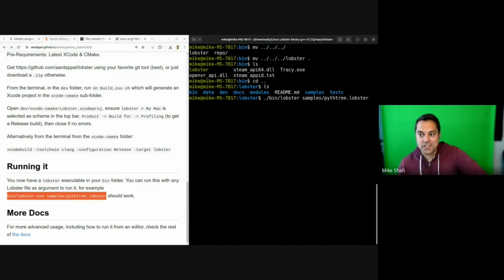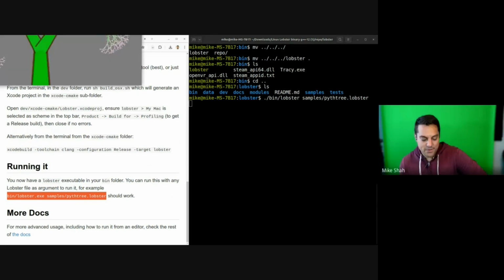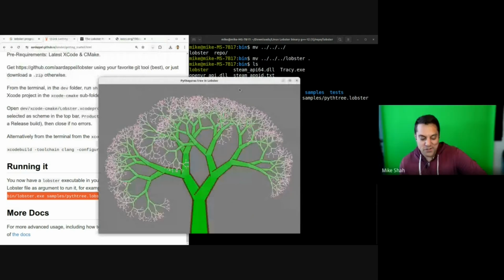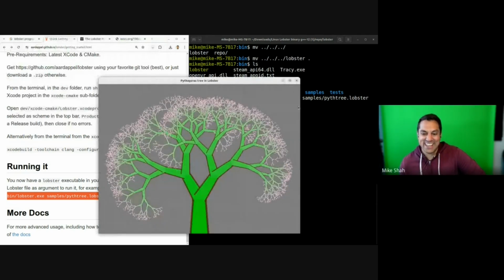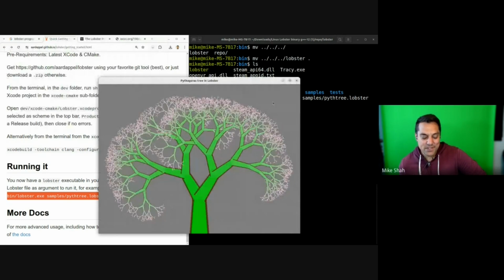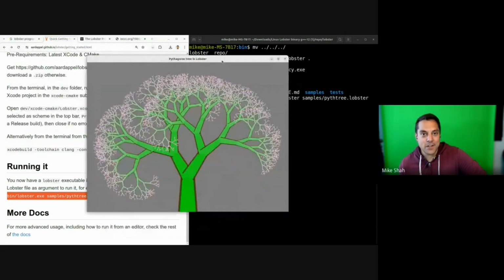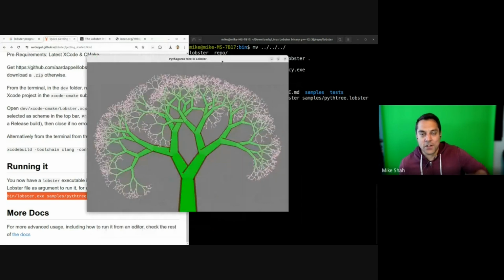All right, are we ready? Yep. Let's see what happens. It's going to crash. On my other window. No, there it is. Beautiful, beautiful. Pythagoras, tree, and lobster. All right. And this is the first official, again, as I said, no cheating here, so it works, which is always my first test of a programming language. And now I'm ready to try more.